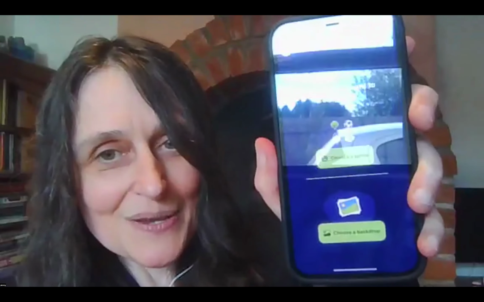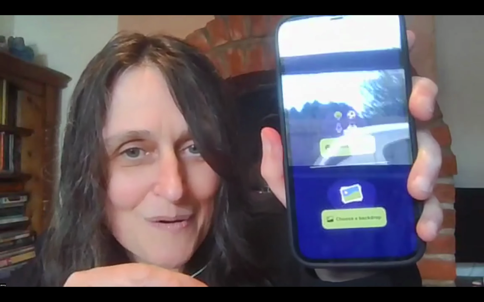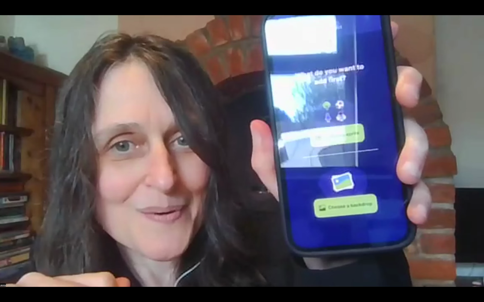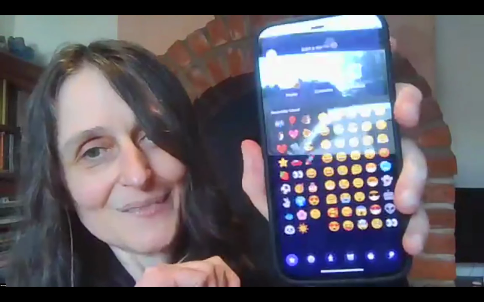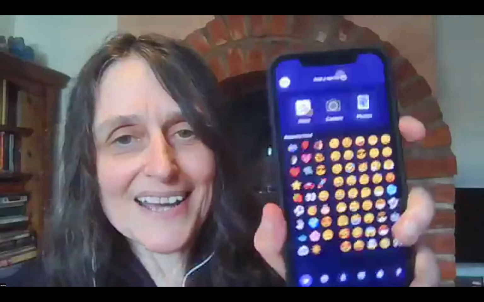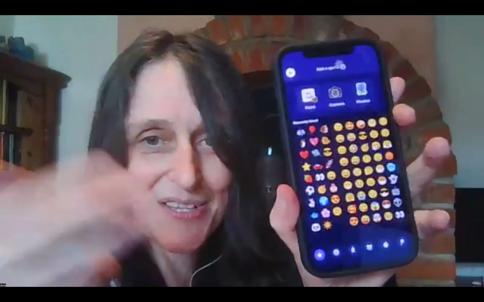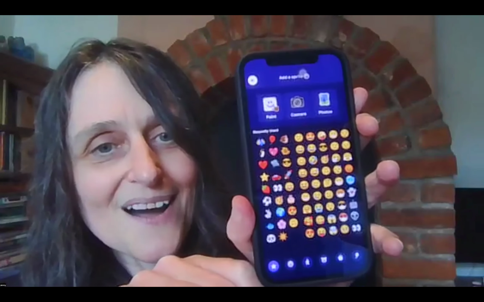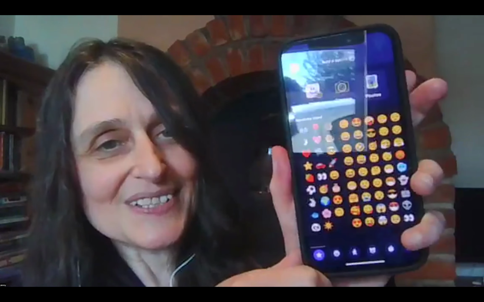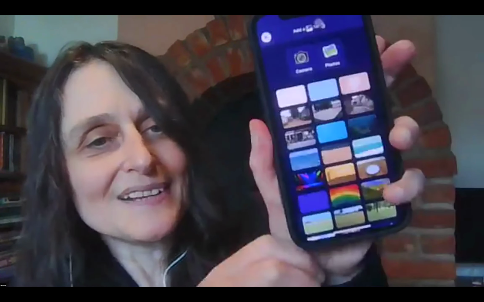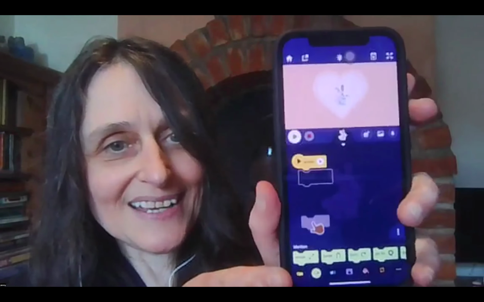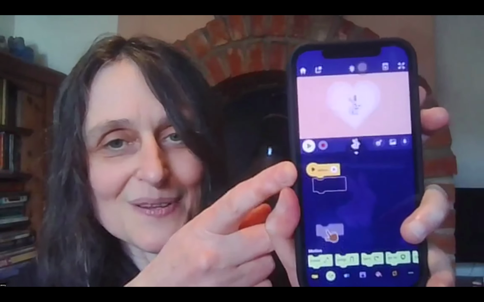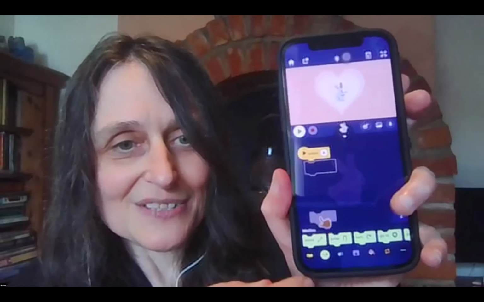And then we're going to choose whether we want to start with a sprite, a character, or a backdrop. So I'm just going to pick that one. And as Carolina was saying, we can use the sensors on the phone as well once we've picked one of these. I'm going to just pick the rabbit because he's my favorite. So there's a little rabbit down there, and I like the love heart. So once we're in here, it gives us a block and it tells us to drag some blocks up.